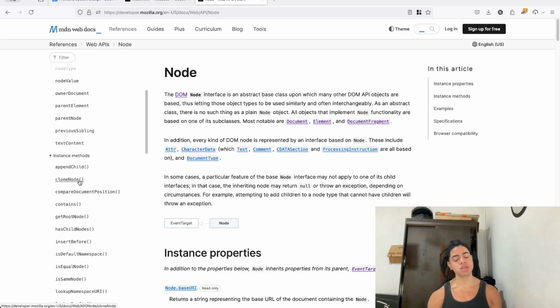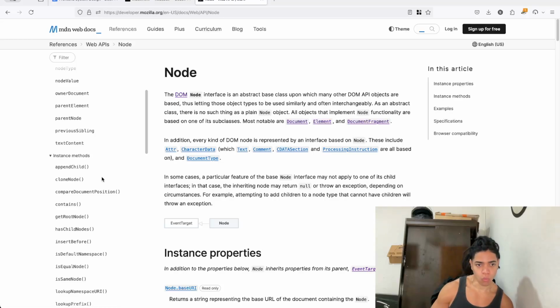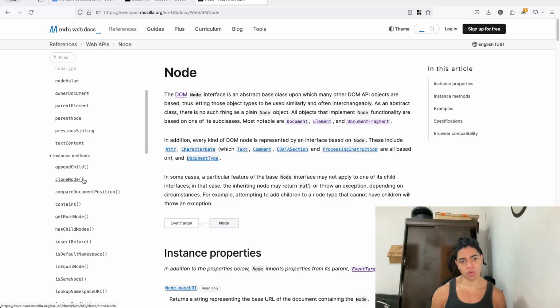So what you're doing is you're saying, hey, there are several methods here from the Node that, instead of working directly with the reference, you just create this cloned node. Why is that? Because you don't want to modify the real instance, or you don't want to work with the real instance, or you don't want to have access to that real instance. You just want to create a copy of that.